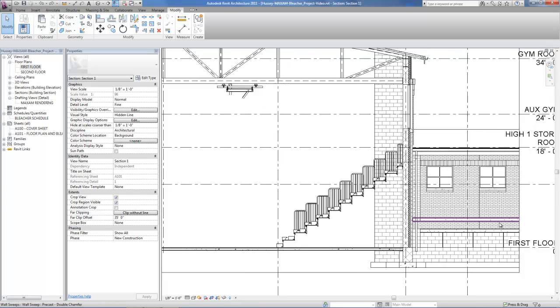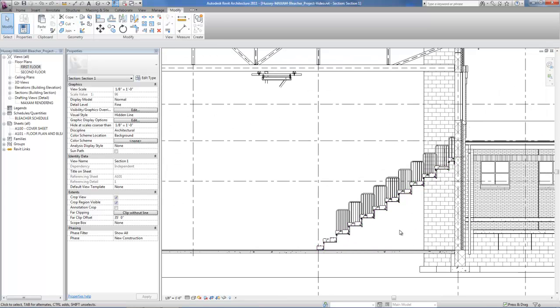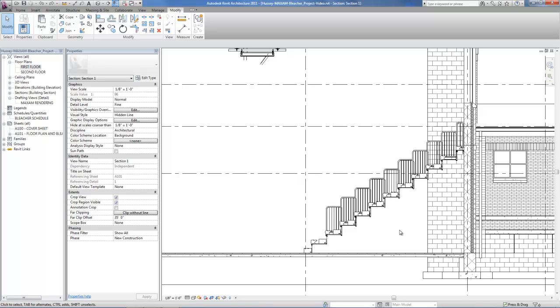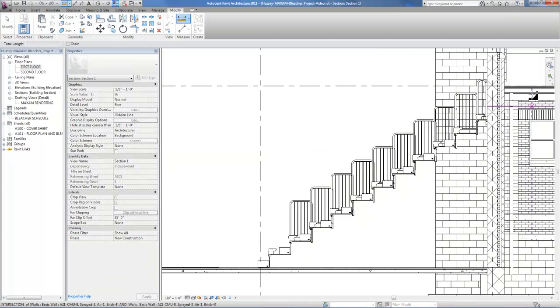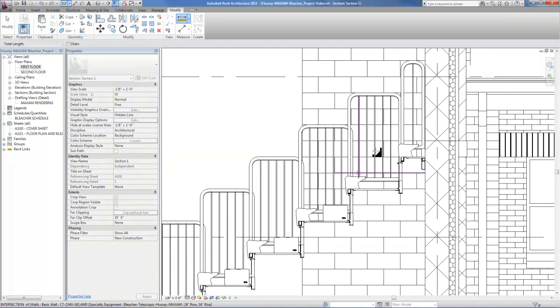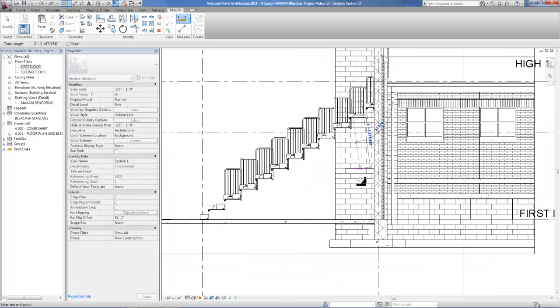Another thing that the architect really might want to get a good understanding of is what kind of a view these people would have from these seats. So all he has to do in the section view is pull out his tape measure tool, and let's say that we're going to sit all the way up on the second to last bleacher. So eye level might be about here, just roughly, and it's about 15 foot 4 inches.